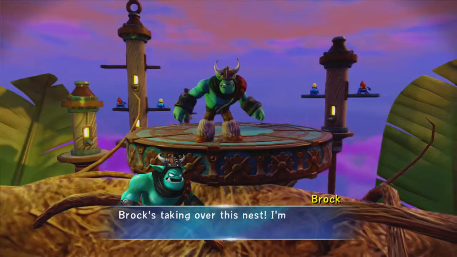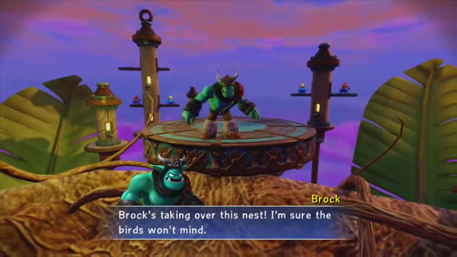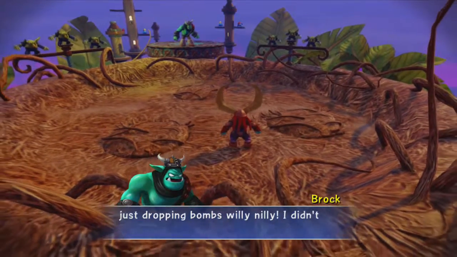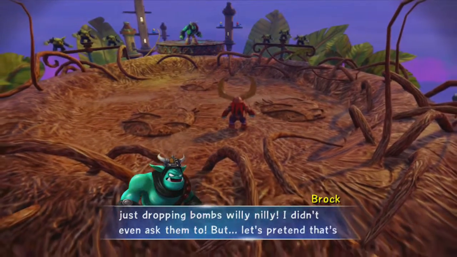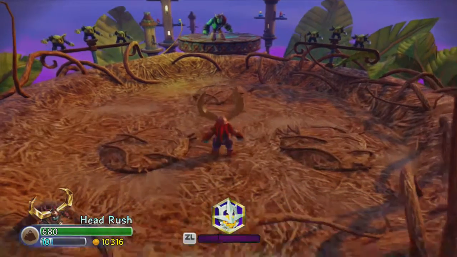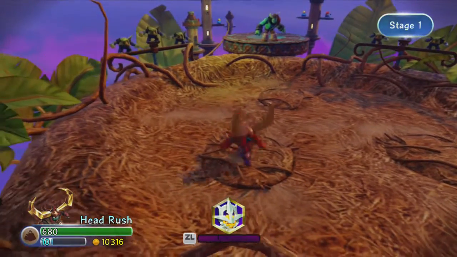Take it over this nest. I'm sure the birds won't mind. We're under siege from pirates. They're just dropping bombs willy-nilly. I didn't even ask them to, but let's pretend that's part of the challenge. Okay, here we go.